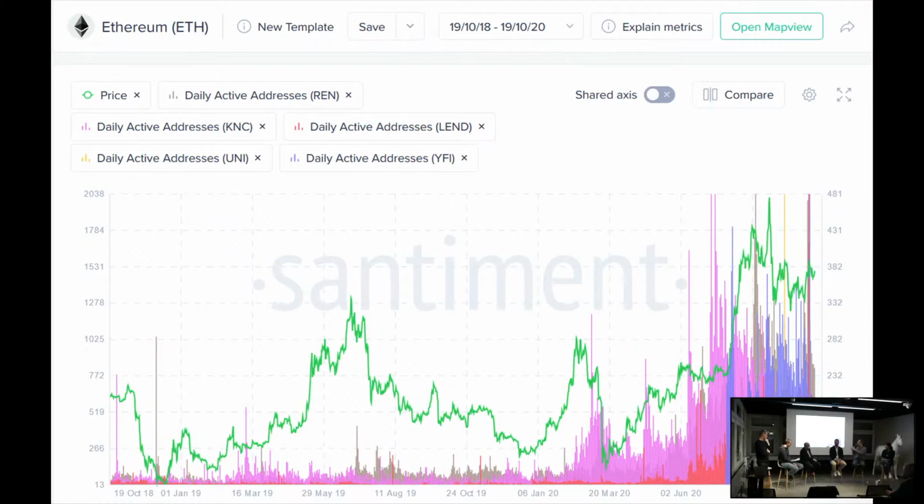Just one day lately there was RenBTC, a lot of activity. Another day now in Uniswap, they do voting, and there is a lot of activity. Each activity means participants of the network. They do it because they believe either in their profits or in the benefit of this protocol or their commitment to the protocol for some other things. But they're committed and they spend a little bit of money on transactions, they spend their time. And the activity stays as high as before, nothing changed. It just changes between protocols, flowing from one to another. And yeah, if you look at any other project or any other network, blockchain, you will never see anything like this.